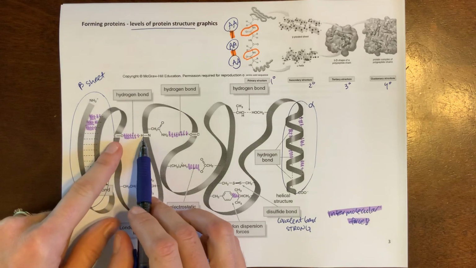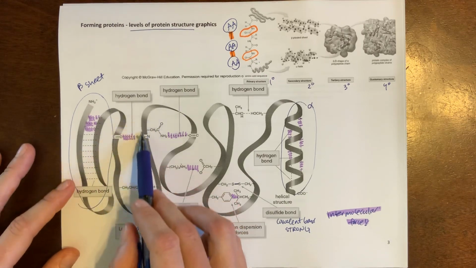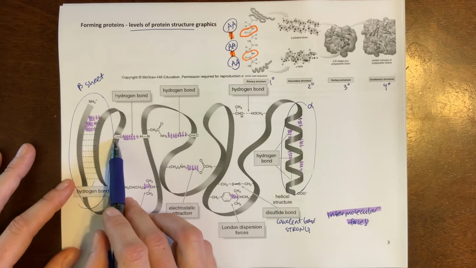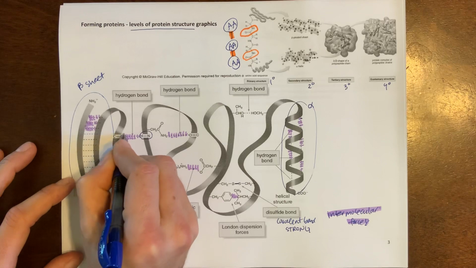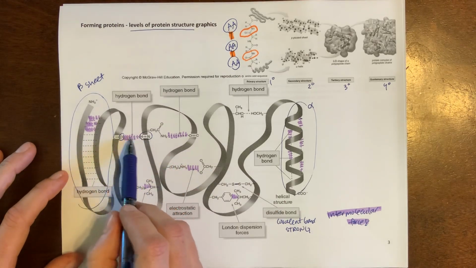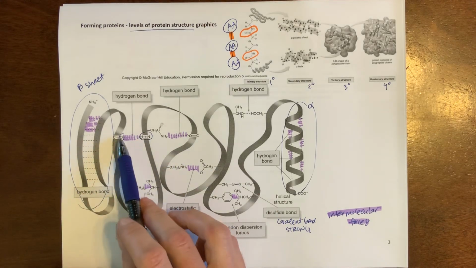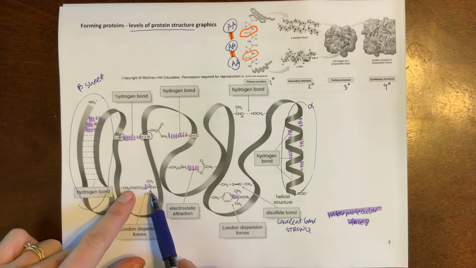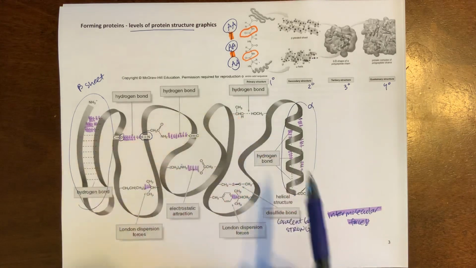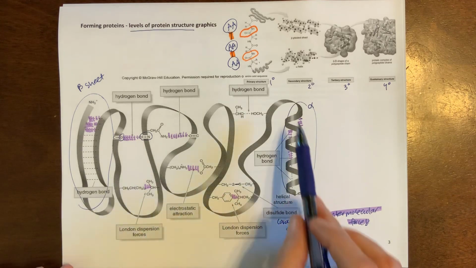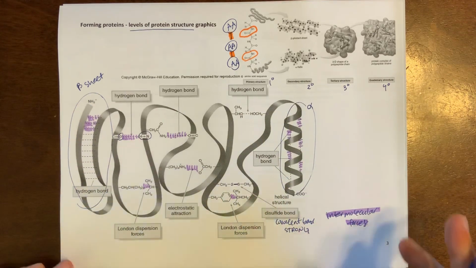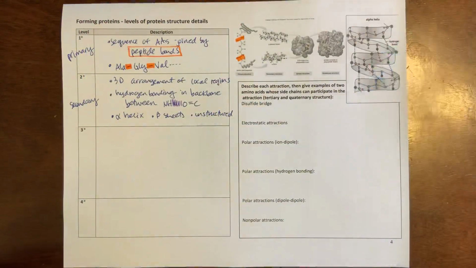And here's actually one in a beta sheet. It's in the backbone, so here's that NH hydrogen bonding to the CO. Remember, for a hydrogen bond, you needed a donor and you needed an acceptor. So there's your donor and your acceptor, and they're hydrogen bonding. And those are within the backbone. These other ones that kind of stick out are not in the backbone, and we'll see those in our tertiary structure. All right, so alpha helices, beta sheets, that is secondary structure.